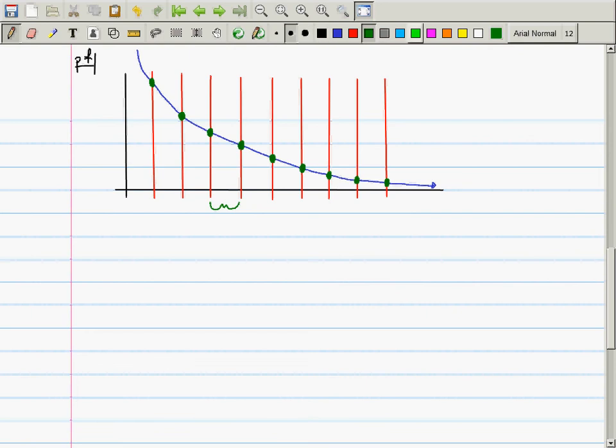I will show them to you now. So the lower sum always looks like this. That means we're always evaluating at the right endpoint. And naturally, the lower sum is less than the true integral because we're missing a little bit of area. Similarly, the upper sum is what you get when you evaluate at the left endpoint instead. And the upper sum is an overestimation of the integral.